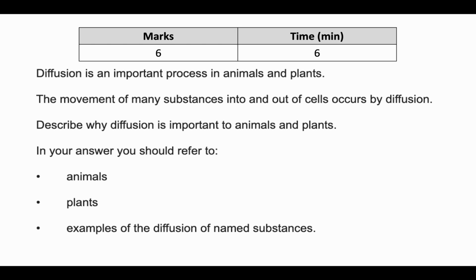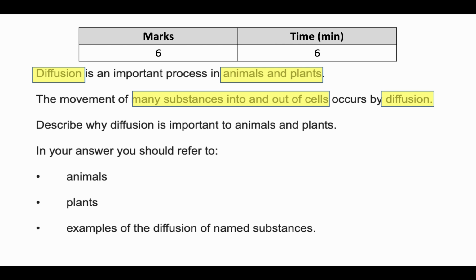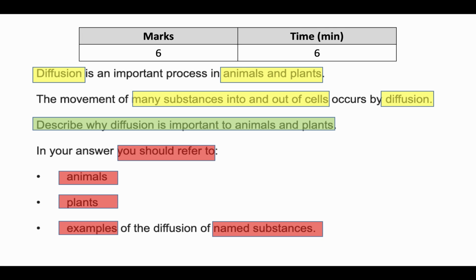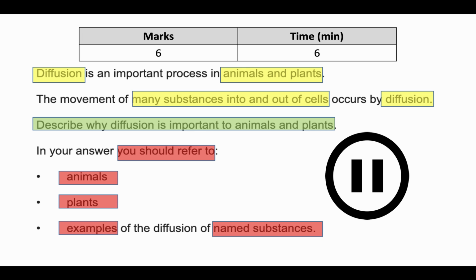You should get into the habit of underlining or highlighting your questions. The first 2 lines are setting up the question. The instruction begins on the 3rd line. The next line focuses your attention on what to write about. Alright, pause the video and then afterwards I'll show you Jaden's and Tatiana's answers.